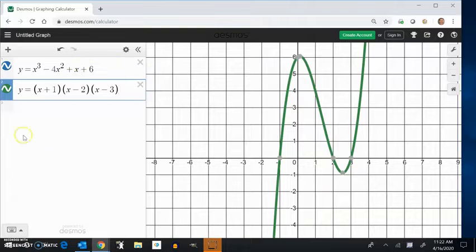And you can see how those are the same, same graph, they have the same zeros. So when we are in this form, we don't see those zeros readily, but once we factor it, once we go through using that synthetic division tool to get it into this form, we can see those zeros readily.